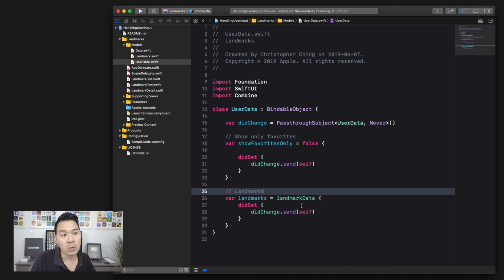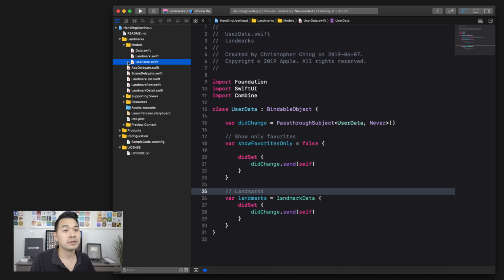Now, the reason why we don't access the data directly from the view is because, remember, that separation. We want the model to handle all of the data and be the source of that data, and the view to just be responsible for views. We don't want the view accessing the JSON file directly.